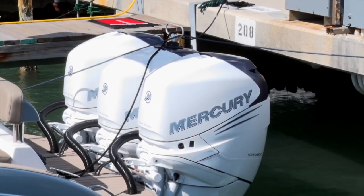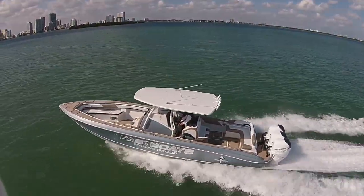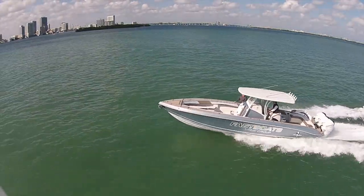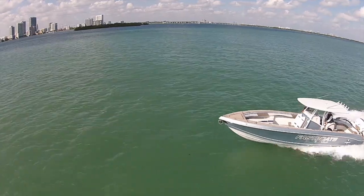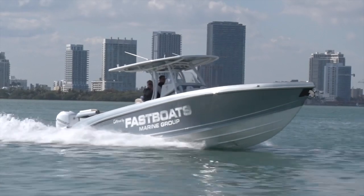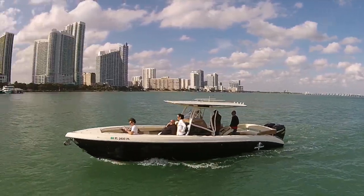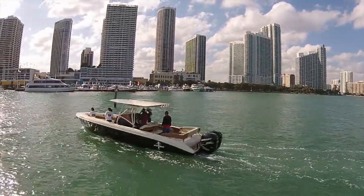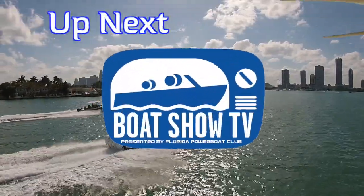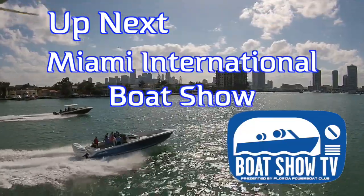These Verados are great — I've got some great technicians really familiar with them. We're one of the only Mercury Platinum level certified dealers in South Florida, and they build a great product our customers really like. With this triple-engine 38, when we talk about fuel, I cruise that boat at 50 miles an hour and I burn 40 gallons an hour — amazing fuel economy. Randy, awesome job with the display here and the two new boats from Statement. Boat Show TV will be right back with more coverage of the Progressive Insurance Miami International Boat Show. Don't go away.